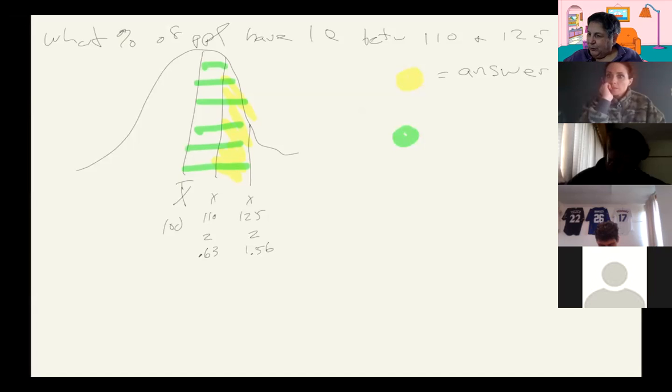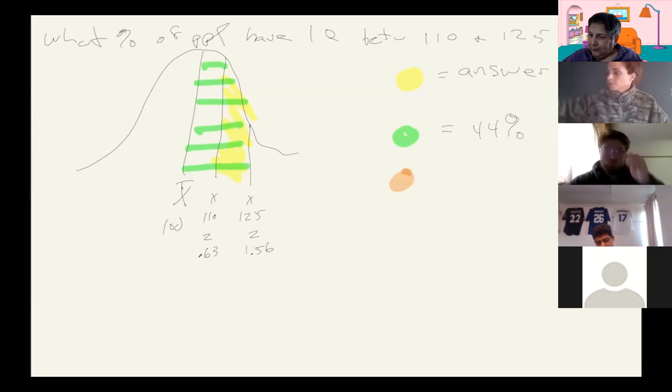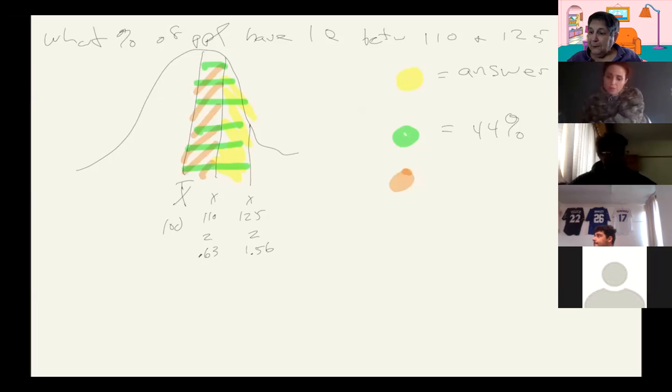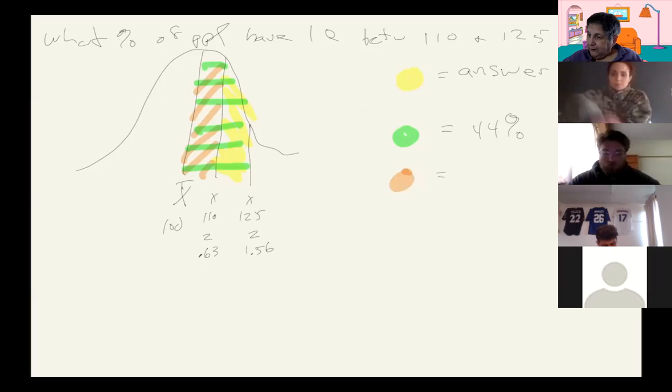Okay, so the green area is equal to, what area did you get for that, Heather? So for 125, I got basically 44%. Okay, so 44% of the curve is between 125 and the mean of 100. And then you said you got the other one and then you subtracted. So let's get the other one. We'll call that brown. For that one, you got this area right in here, correct? And what did you get for that area? That would be 24% is what it would round to. Yep. Okay. So you get 24% for that area.